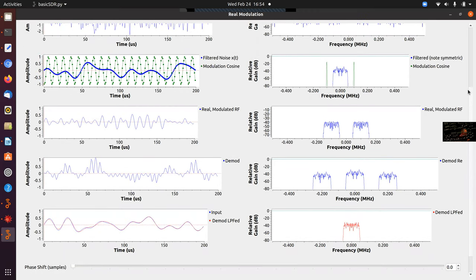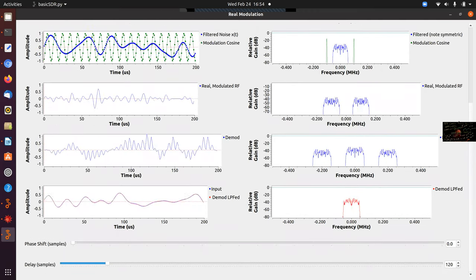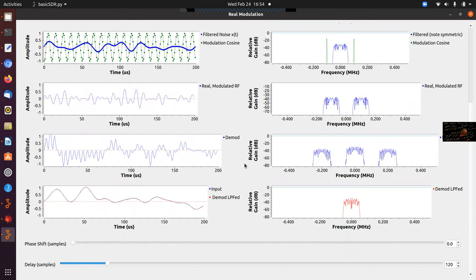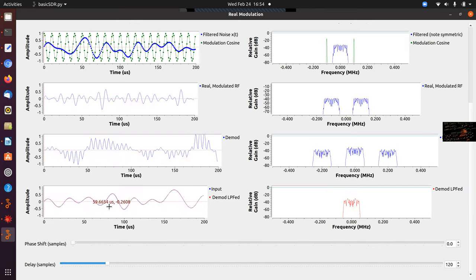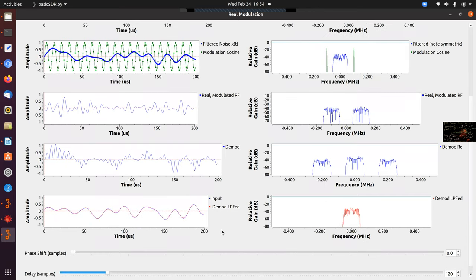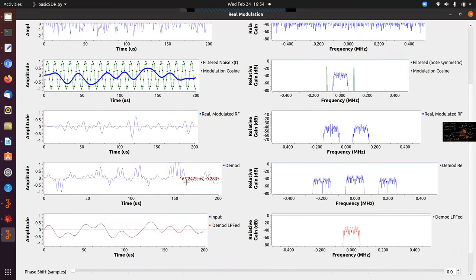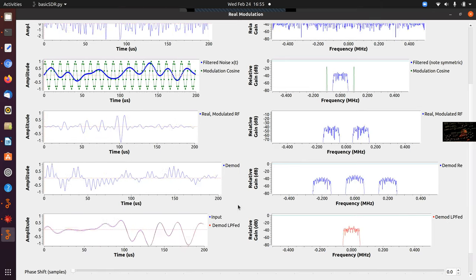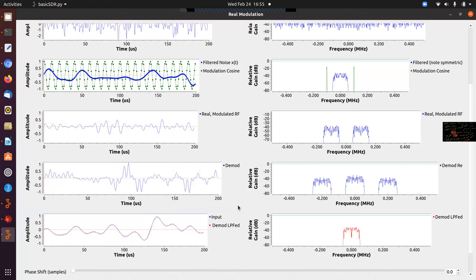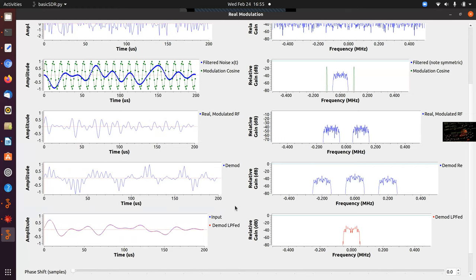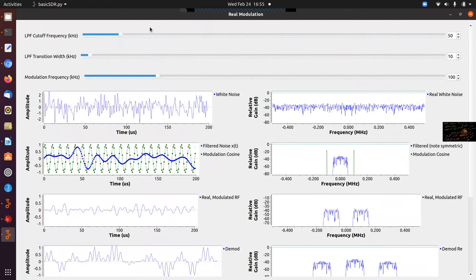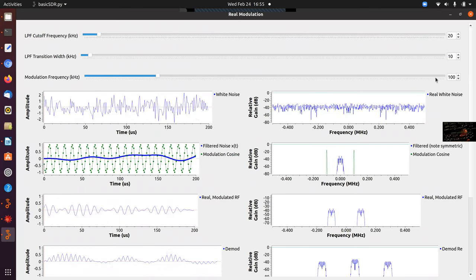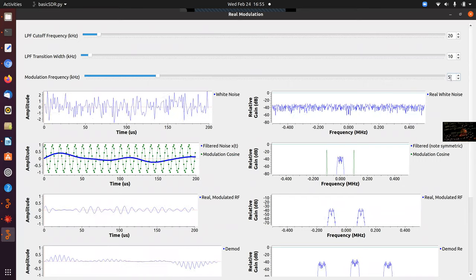So there's a disadvantage to this system. So this is kind of how AM radio works. This is one way of tuning in AM radio. There's a disadvantage. If your receiver is not exactly the same frequency or the same phase as your transmitter, you get some pretty ugly results. So let me show you that. Let me go to a much narrower signal so I can go a little bit slower with this one.